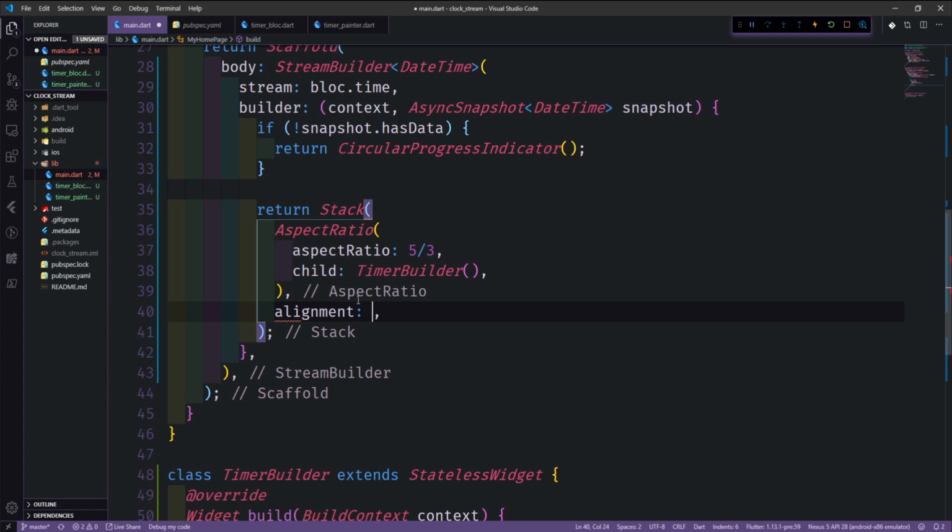After the aspect ratio, we'll have an Align widget, and we can use it to put everything in the center. So alignment will be alignment.center. And then in here we'll just have a text widget, and we can put our digital clock string in there.